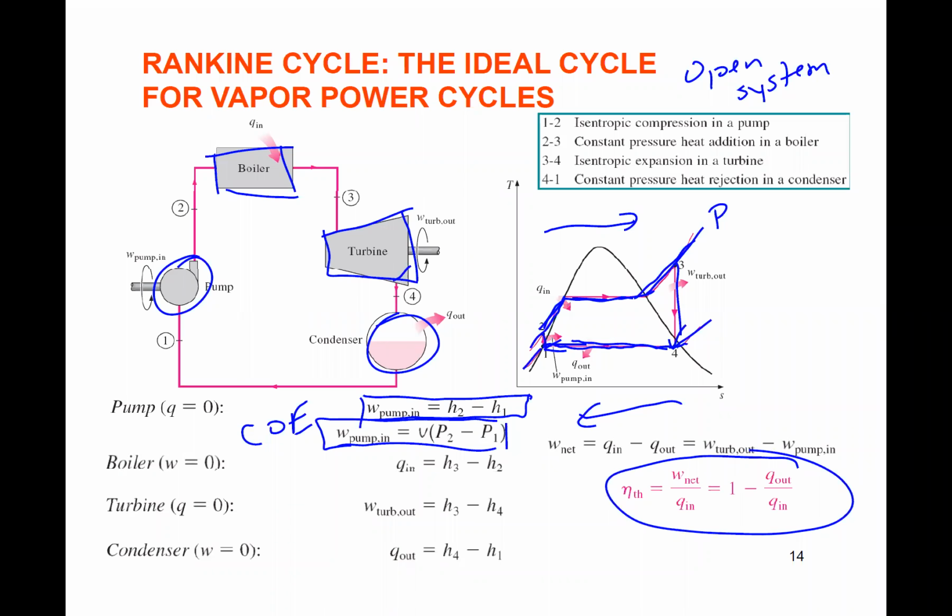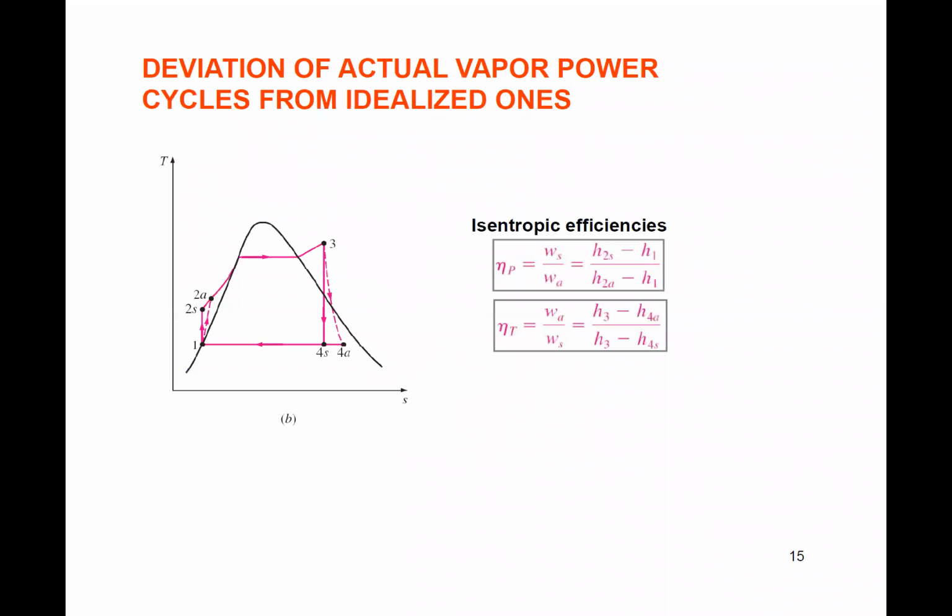The thermal efficiency equation looks the same. And then work net is either heat in minus heat out, because you put your boundary around the whole thing. All right, so you have work out, work in, Q in, Q out. We can also, again, put in our isentropic efficiencies, right? So 1 to 2 is isentropic. 3 to 4s is isentropic, but if we want the actual, we have 4 actual, we have 2 actual, and we have to bring in our isentropic efficiencies.